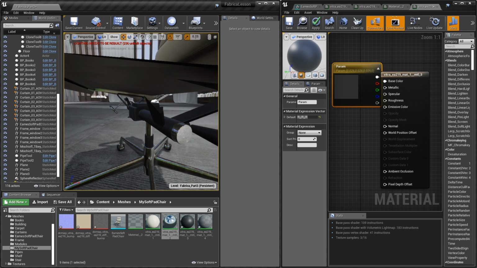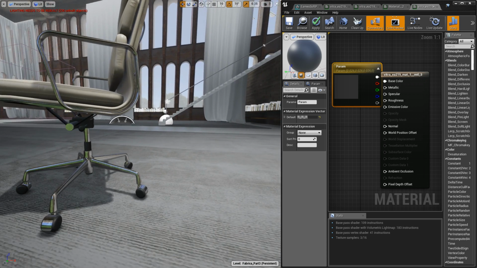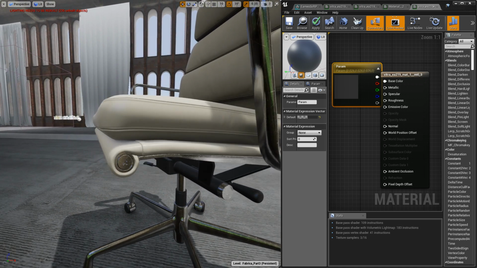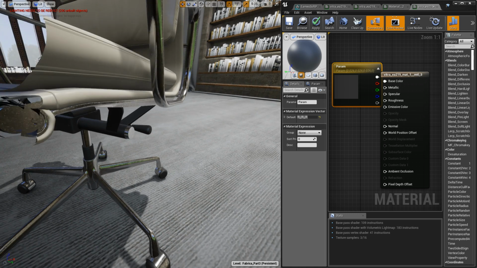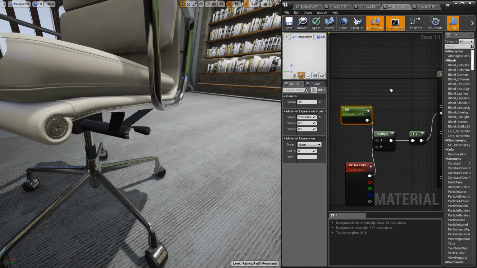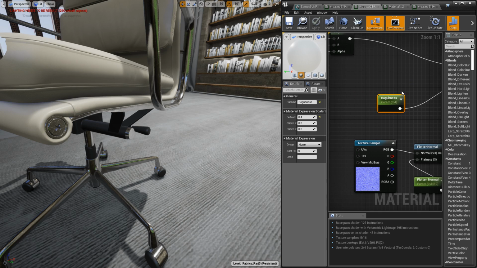So we can see now that we have an incredible amount of detail in this asset, that even the little screws are showing great detail, and the scratches on the metal.